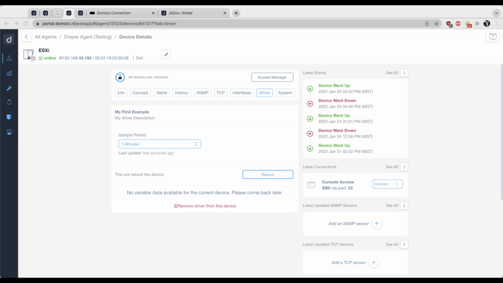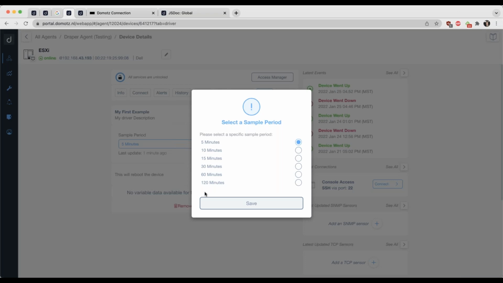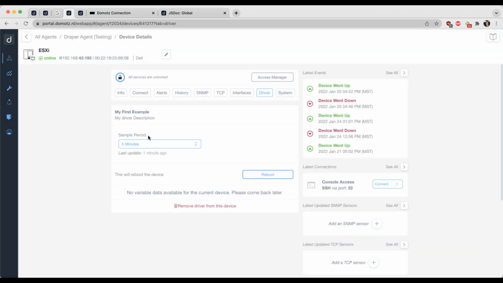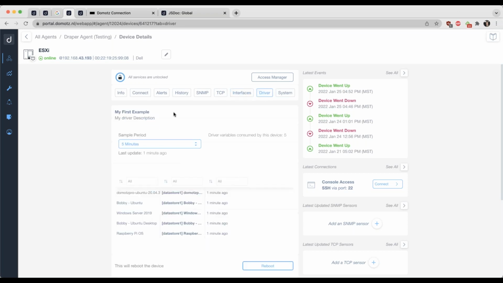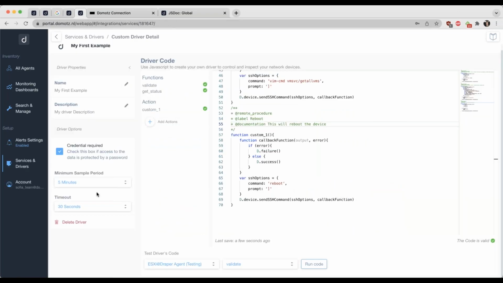Another thing worth mentioning, which I wanted to discuss before, is the sample period that you can define to collect the data. This should be larger than the minimum sample period defined for the driver. And you can set it manually if you want to, every 5 minutes, 10 minutes, or so on. So just to clarify, the sample period that you define at the custom driver description, that's the minimum required one, no? Yes, sorry, it's the maximum frequency basically. Yeah, you cannot do more.